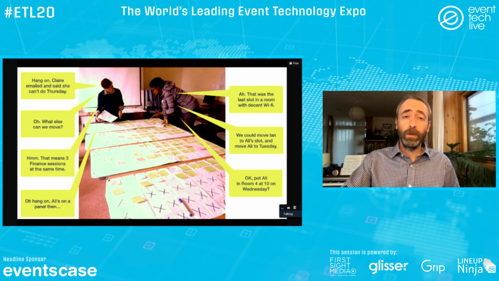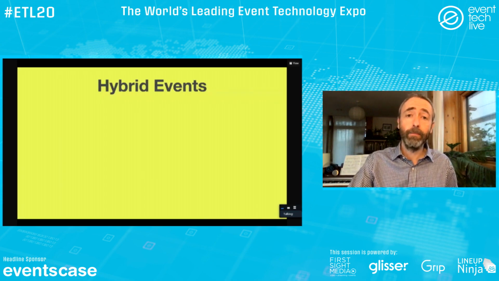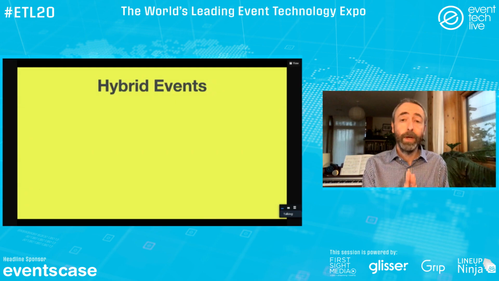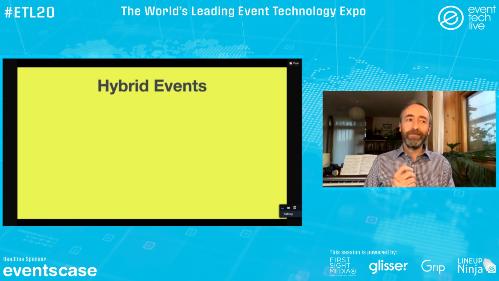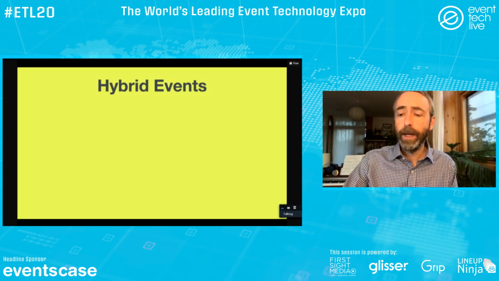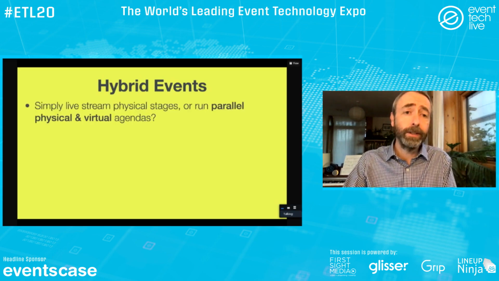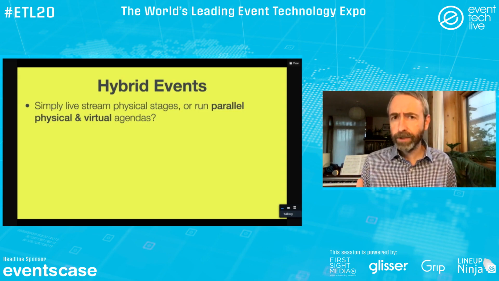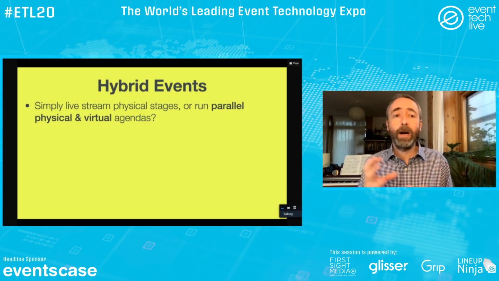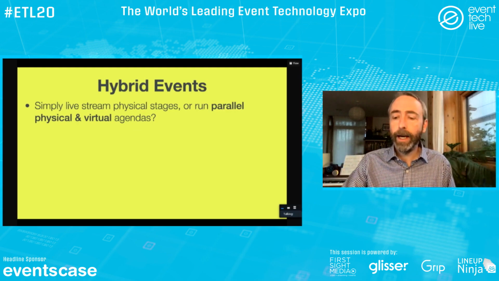Now, you might say, okay, that has been a problem historically, but post-COVID, everything's going to be hybrid events. We might well be looking at slightly smaller physical shows, and so that problem goes away a little bit. However, I would caution event planners who think that to think through what actually planning a hybrid event involves. So building your agenda, you're going to be asking questions like, are you just going to live stream your physical sessions from your stages? And if so, how can you really allow your online participants to have meaningful engagement if you do that? Or are you going to run parallel physical and virtual agendas?